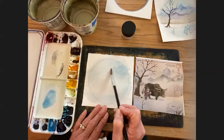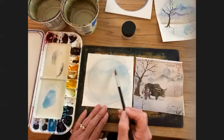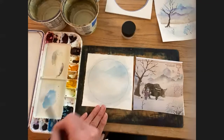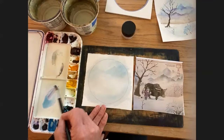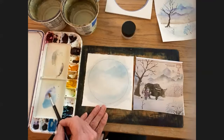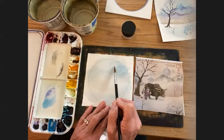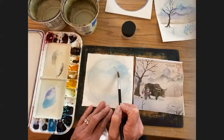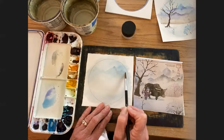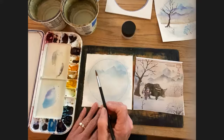Goes down. I've never been to China, but these kind of look like the Grand Tetons. Now I just mixed the tiniest bit of permanent violet bluish into my puddle, and I'm going to put some of that down the right side of the highest peak and over here on the right side of each of the peaks I just painted.